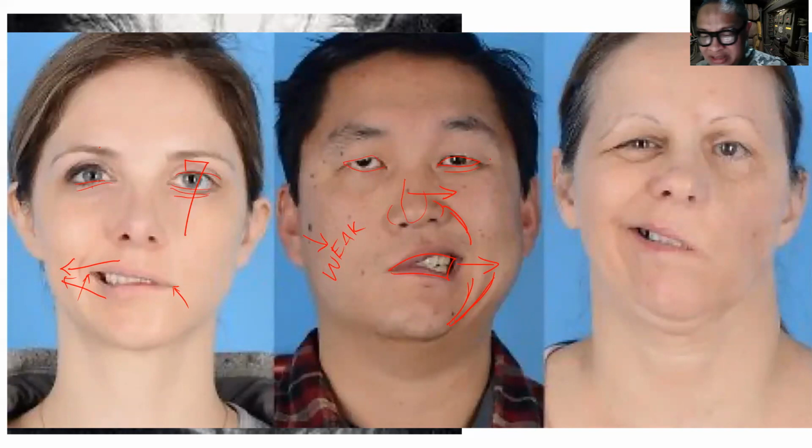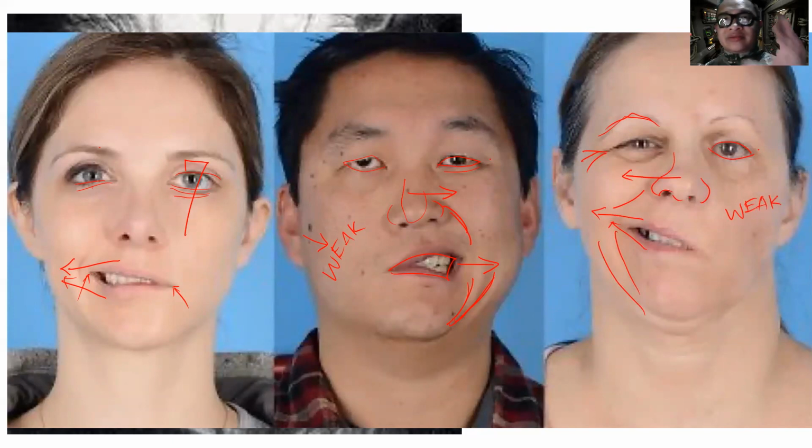Now let's look at the last. Again, look, mouth deviated to one side. You have more creases on this side. Your nose is drawn to this side. You have more wrinkles here. Okay, you have an elevated eyebrow here. This one is not so much. The eye is a bit bigger here. So this side is weak.